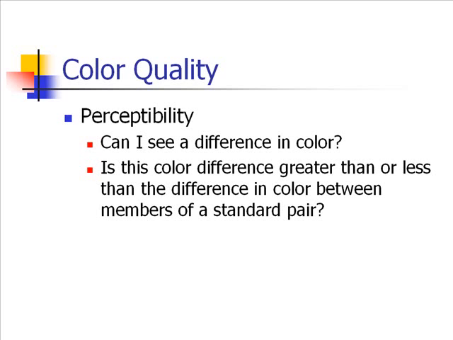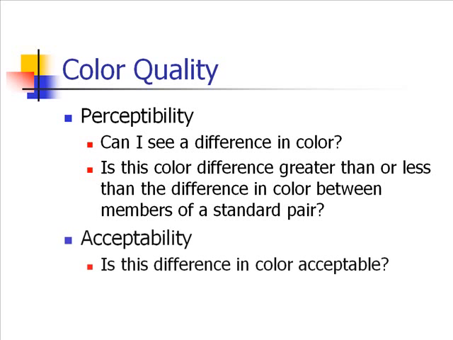Just because you can detect it with your eyes, that doesn't necessarily mean that it's not an acceptable match. There's a range of closeness that's acceptable. Because if you have to be an absolutely perfect match with no perceivable difference, you make it pretty tough. That's where acceptability is important. Is that difference between the standard and your batch close enough to make it acceptable? Or is it so far off that the customer won't accept it?